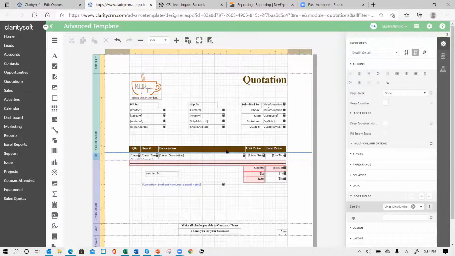The other thing that might occur is, we have quantity, item number, and description. If you don't use item numbers, you might want to use an item name, or you might want to insert a column for an item name, okay?